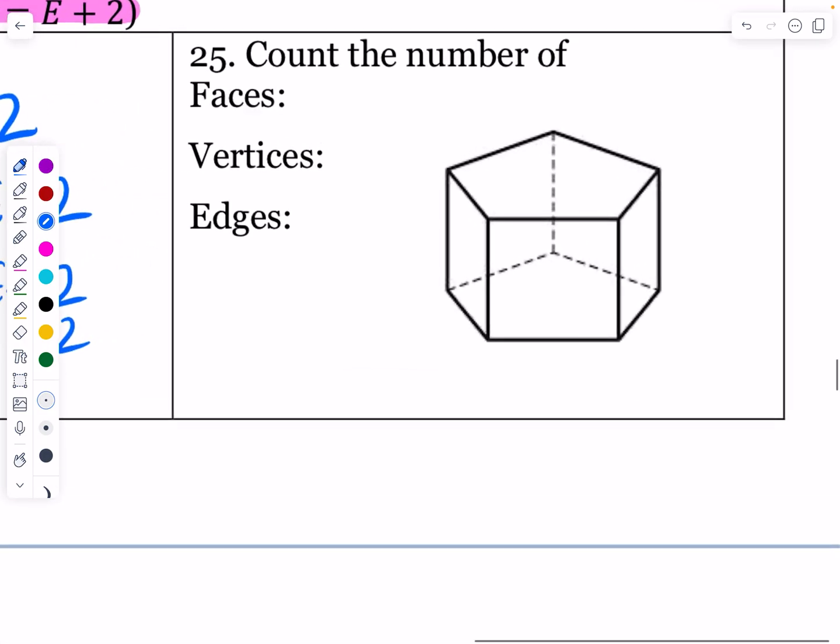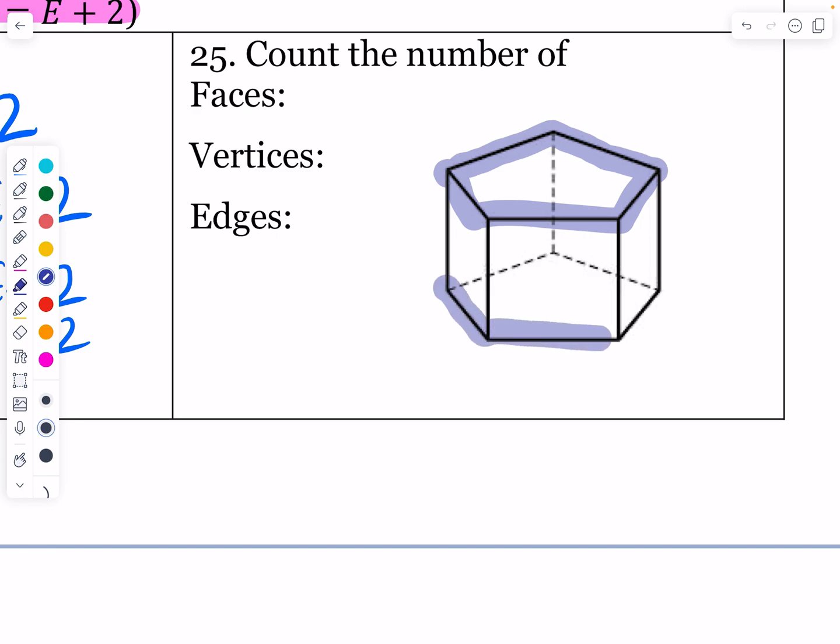Now they give me a picture. And they say count the number of faces, vertices, and edges. We're also going to confirm that with the formula. So when I look at this shape, I have 2 bases. This is a prism. What kind of prism is it? It is a pentagonal prism. They get fancy. You can call it a pentagon prism if you want. Pentagonal because it's got a pentagon, 2 congruent pentagonal faces. And then what that means is that I also am going to have 5 walls. So all of these walls between. So those 5 walls plus the top and the bottom, ceiling and the floor, that is going to give me a total of how many faces? That is going to be 7 faces.